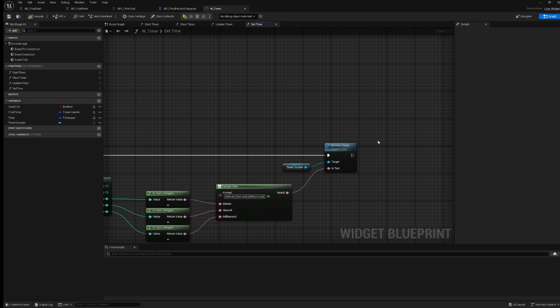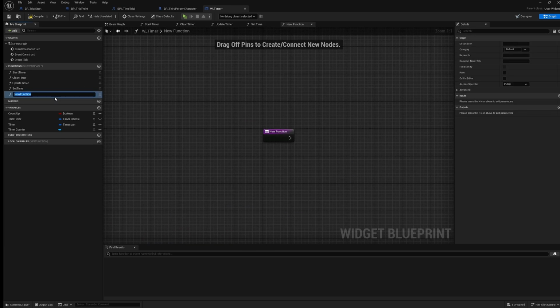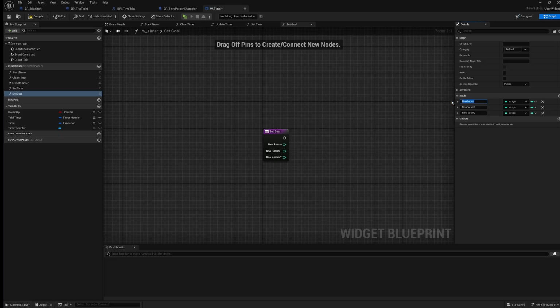And the last function we need is a goal for ourselves. So we're going to make a new function and call it set goal. This is also going to have 3 inputs of type integer: minutes, seconds, and milliseconds.